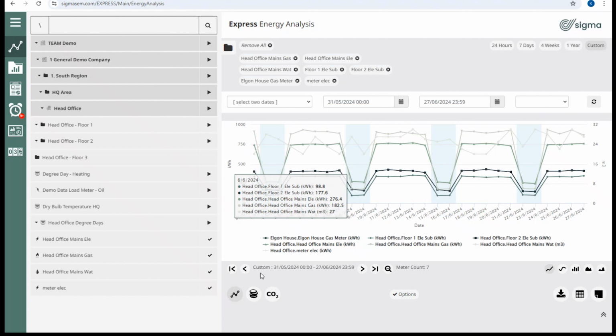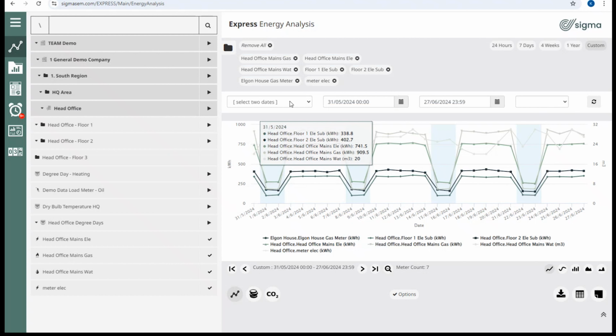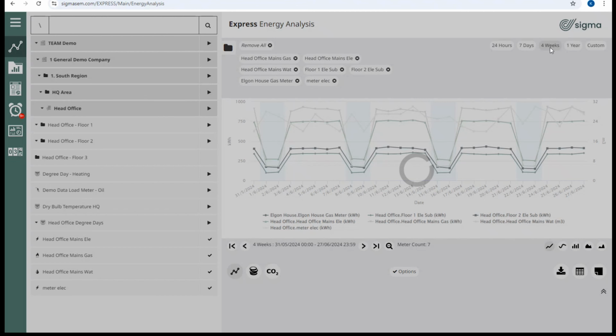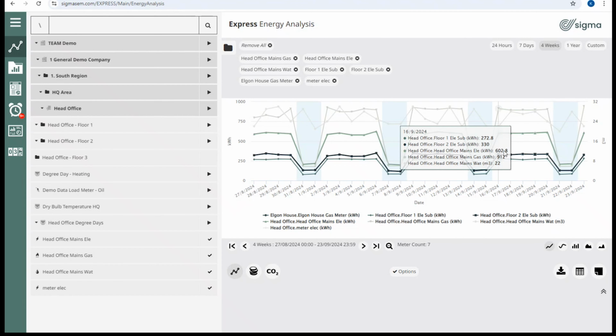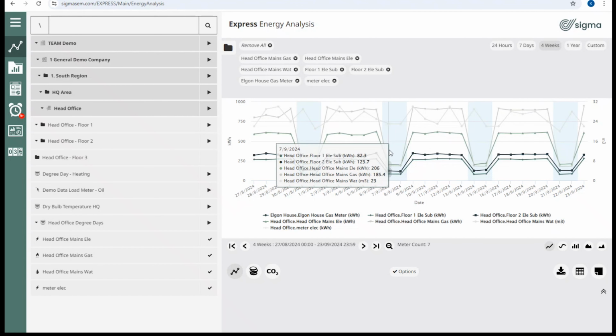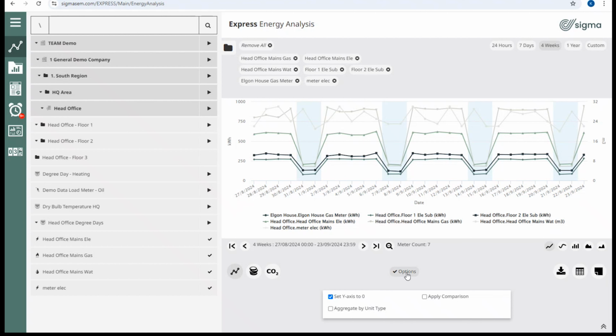Because I'm on custom now, because I've changed the labels here, you'll see we've got these graph options here. But if I just go back to 4 weeks, it comes back to here. So we've chosen the meters, the time range, whether or not we want consumption, cost, or CO2. We've chosen the graph type, and then there are some options down the bottom here.